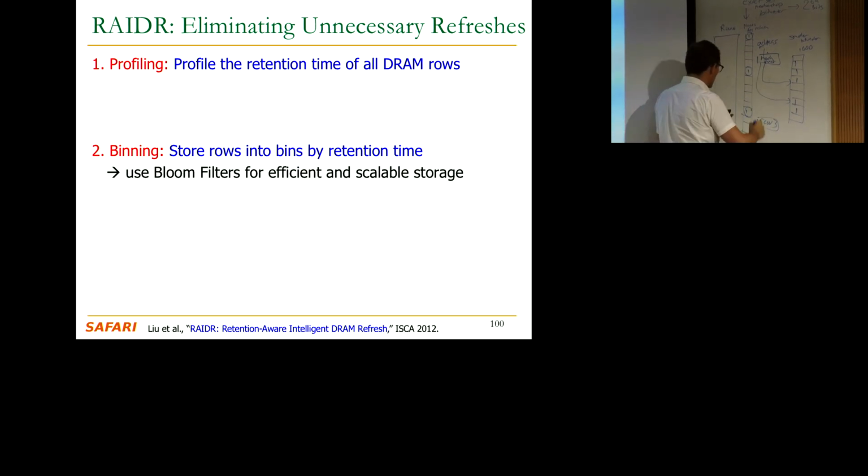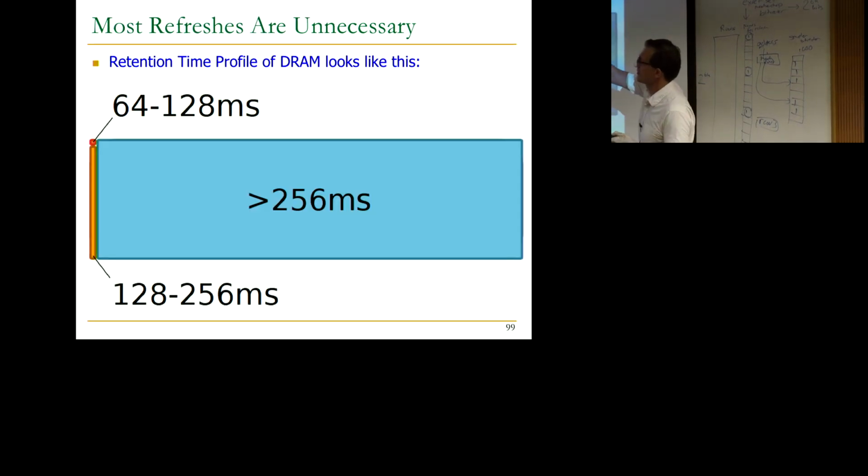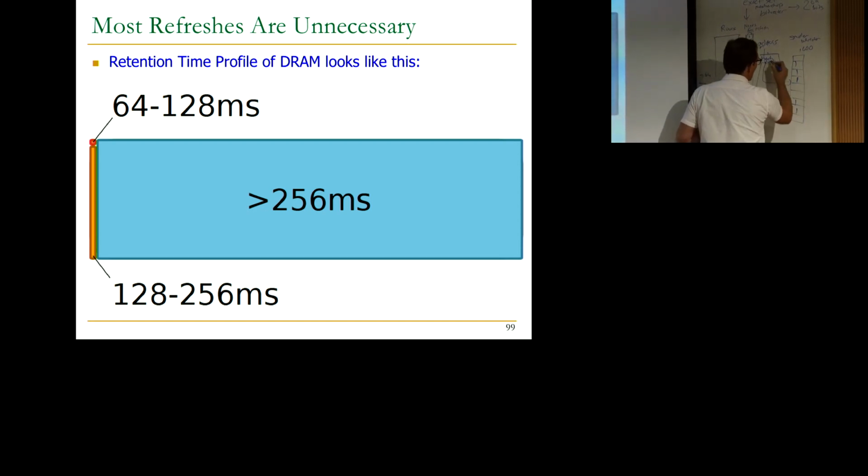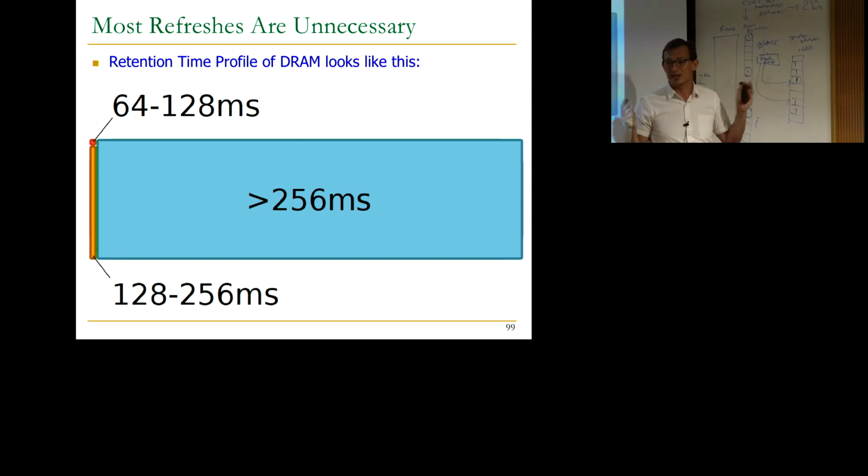In the end, you've inserted all of those rows that need to be refreshed every 64 milliseconds into your Bloom filter. And if your Bloom filter is larger than the number of rows, then you don't have all of the bits set. That's great. Now you've represented this, right? It's not an exact representation, because you go through this hash function and you don't have enough bits to represent all possible addresses, so some of them conflict. When you set this bit, some other row address will perhaps also set that bit. So they conflict naturally, because you have too small a number of bits.